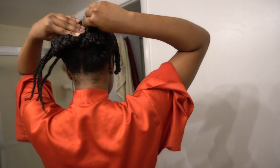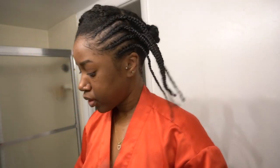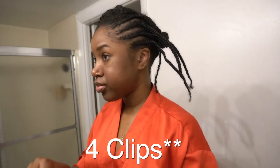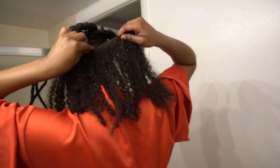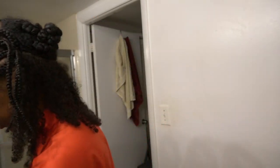So I basically have braids in the back and I split them into two sections and braid them in a bunch and overlap them by securing it with a bobby pin. And that's just going to be the base for me to add my clip-ins on top. Now I'm just going to take the clip-ins with the most clips, starting out with 5, and I'm just going to layer them on top of each other, making sure that my braids are hidden and making sure that the clip-ins have no spaces so it's well blended.